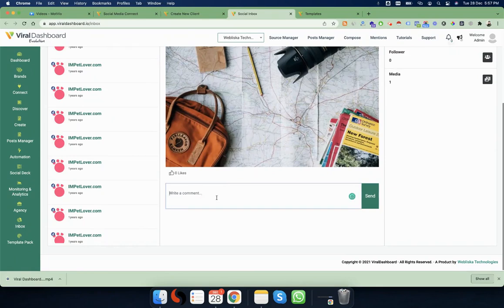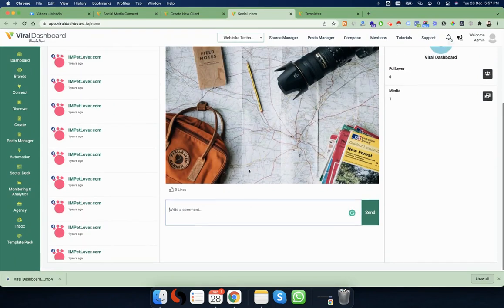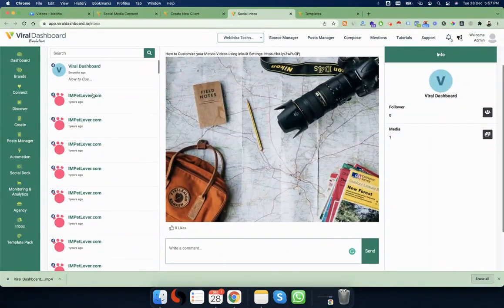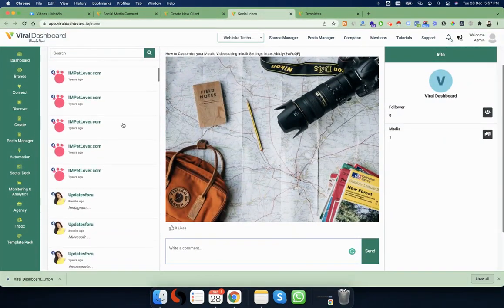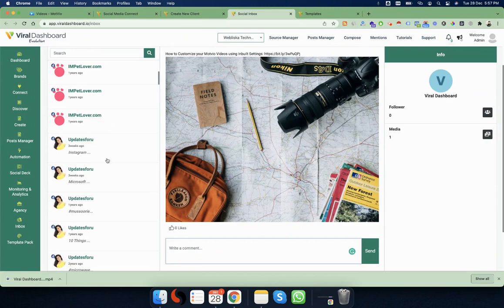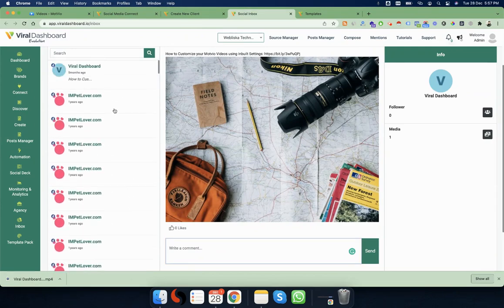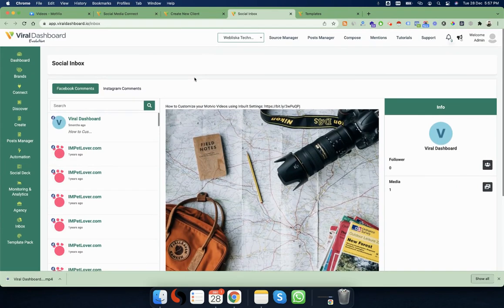I can even comment right from here on this post, and I don't need to go to my page. Similarly, all my pages and all my posts will be shown here, and I can simply reply and comment on any of the pages. So this really provides me nice ways to communicate with my platform users, especially when I'm managing multiple Facebook pages, multiple Facebook accounts and multiple Instagram business accounts.